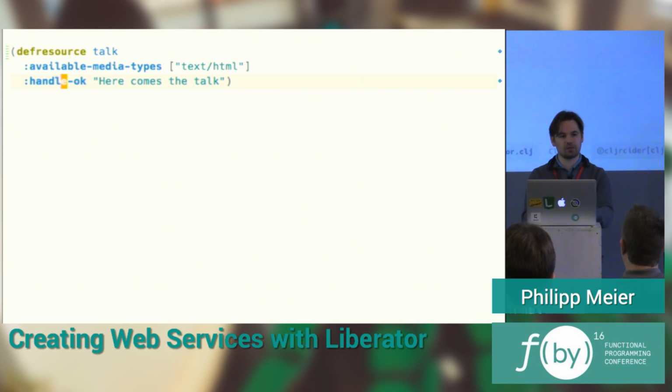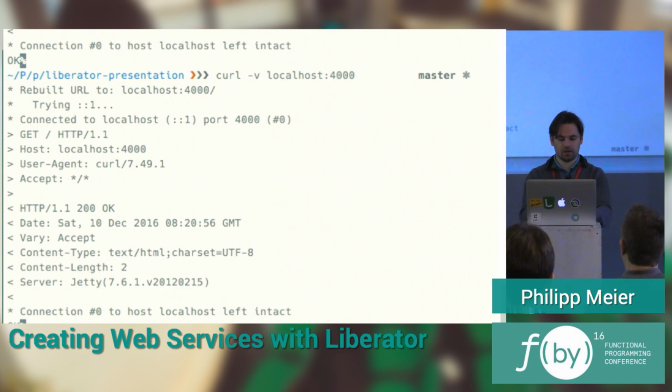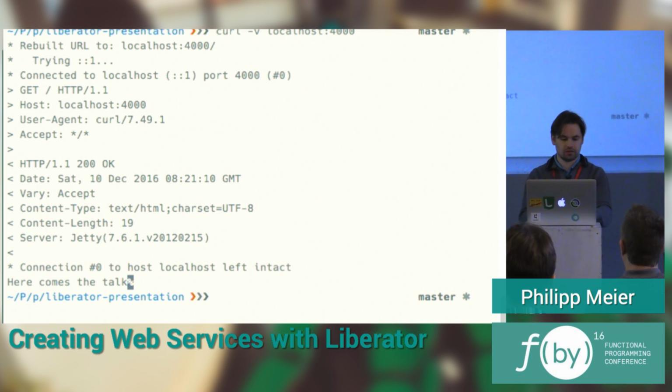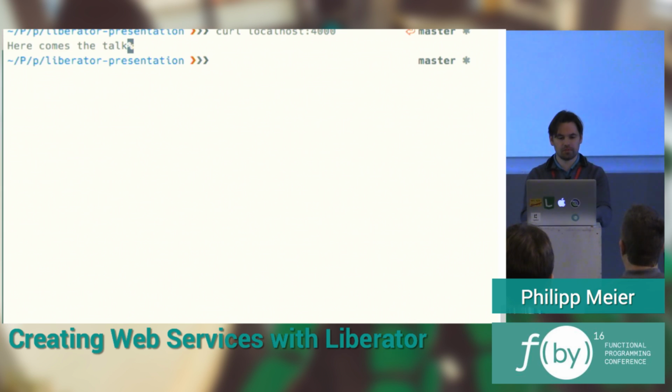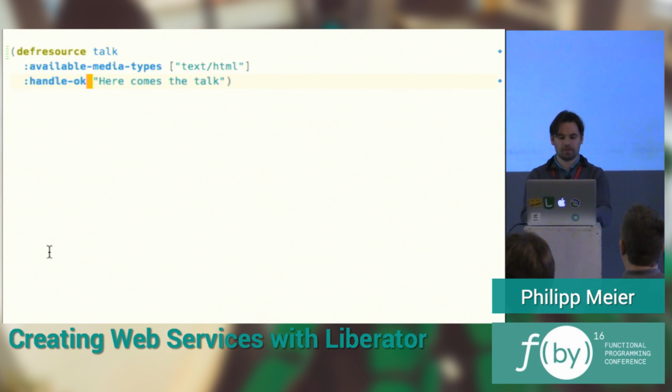Okay, now there's a handle declaration. Handle OK is the handler which is called for the HTTP 200 result. And let's just return, here comes the talk as the response. And there it is. So I will change back to non-verbose mode. It's early in the morning. Typing is hard. Okay, so we managed to expose some data on HTTP. It's not so impressive yet, but it's at least not much code.